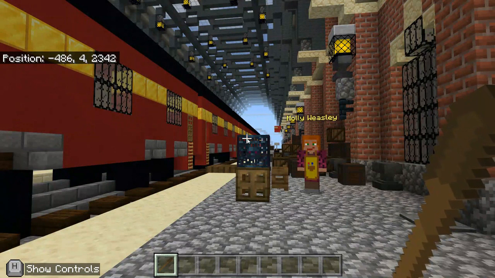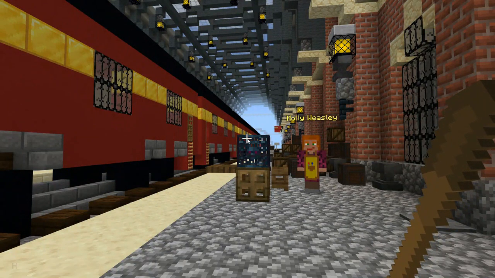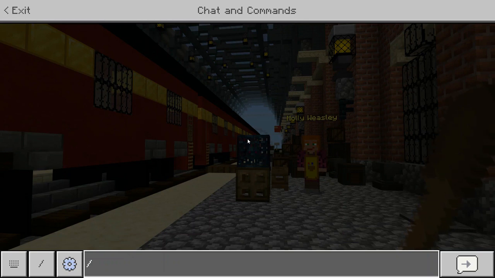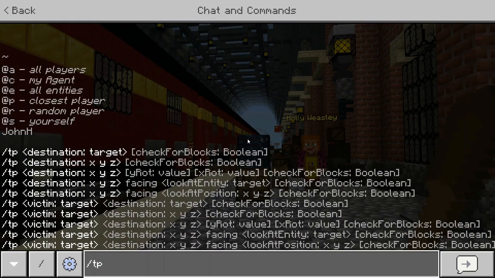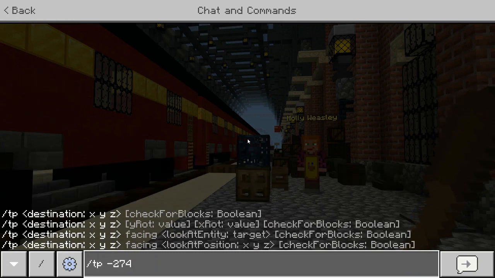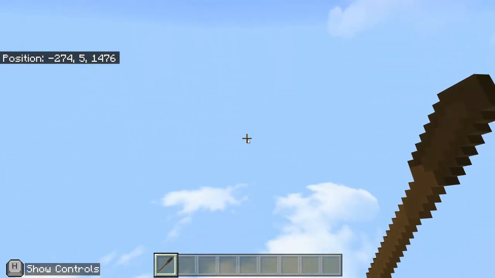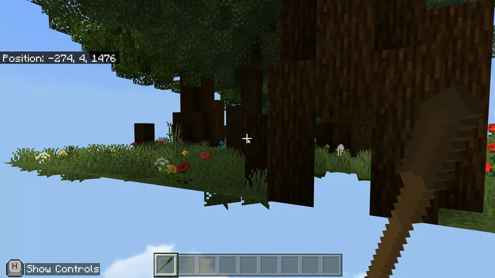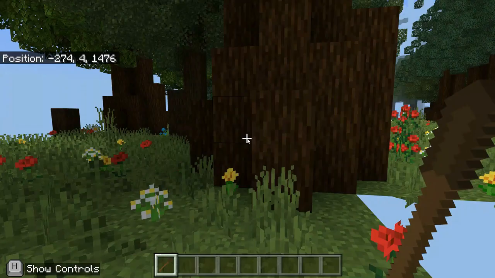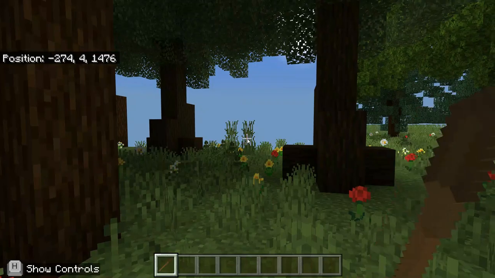A couple of features with this map is it really uses the teleportation feature, which is the slash command, and then you type in TP for teleport, and then you can either type in a person's name, or you can type in the @a to teleport everybody, your whole class. Or if it's just you, you can just type in TP and go ahead and type in the coordinates. So I'll just type in a couple of coordinates here just to give you a brief tour. This is a great way for you to show off a little bit of the world to your students and get them excited to explore the world of Harry Potter.